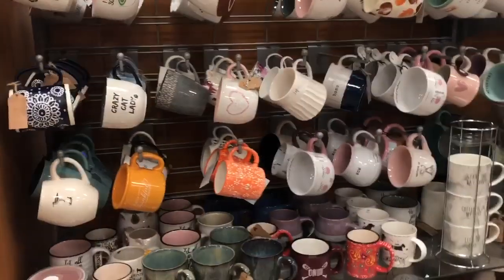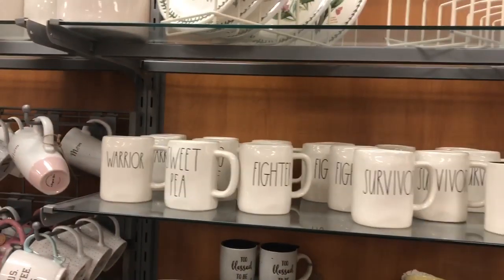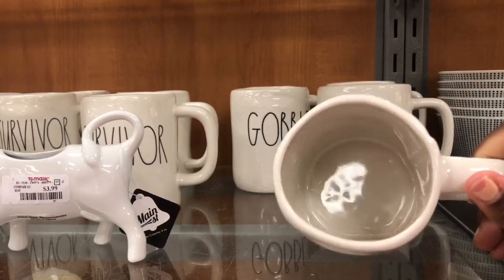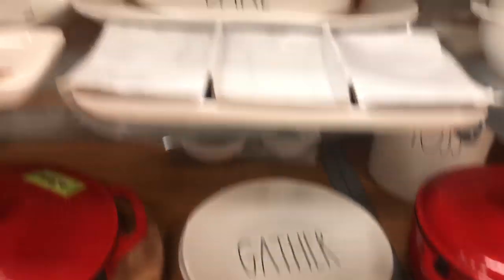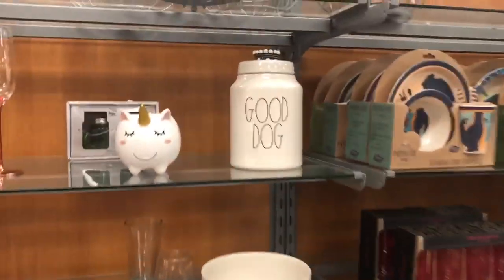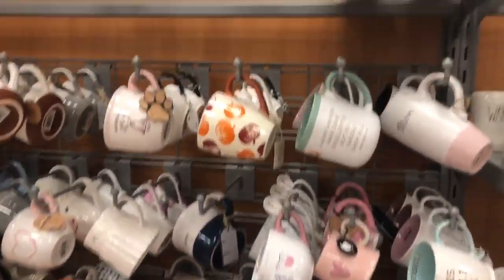Oh here's the done section - they have mugs here. I think this is the new style, I don't care for it, I don't like this. Now a bowl in abundance, white and... gather... bake... another gather... gotta be grateful. Just a lot of random stuff - there's a good dog, dog tree canister. Nothing special, just a lot of random stuff and some more jars.